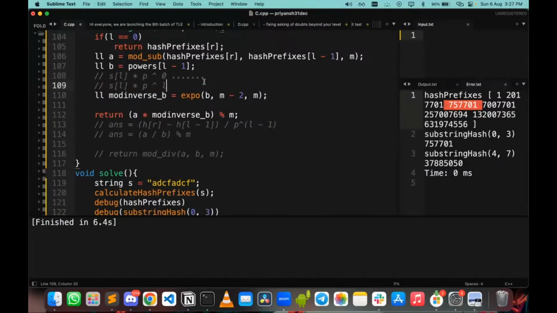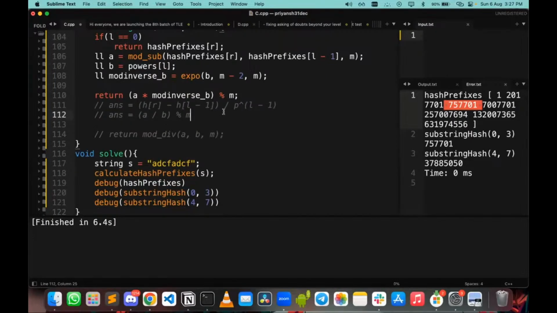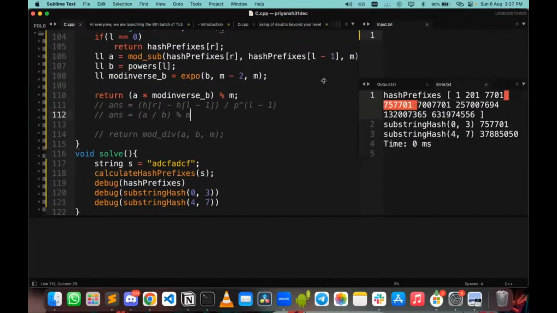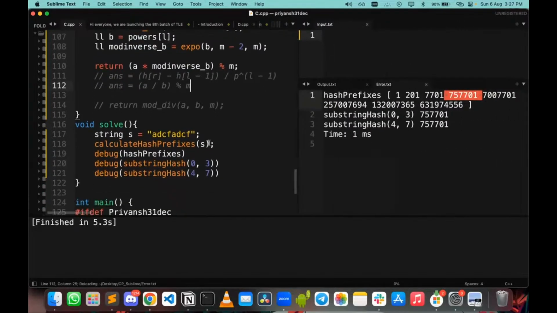But did I write this wrong on the iPad? Just a second. Yes, I think there is some bug, so we'll have to clear it. But yes, you're correct. This has to be P to the power L actually. When I share the slides, I will fix this on the slides. I think this was my bad. So now these are the same, right? Can you give me any other strings which are also the same? Let's look at DC and DC here. Let's try to find that out.